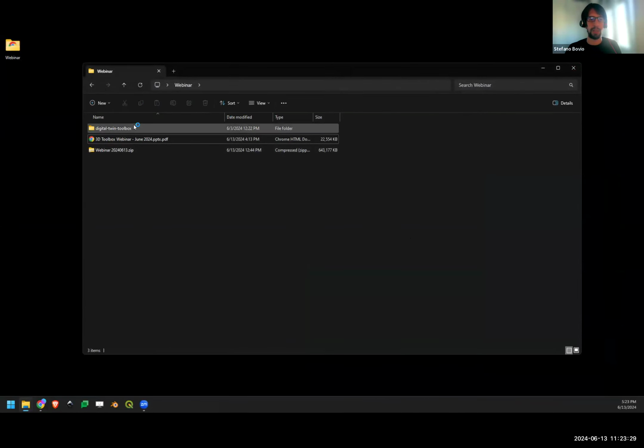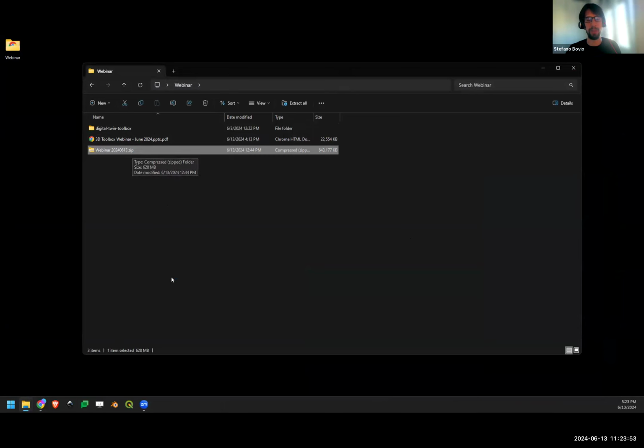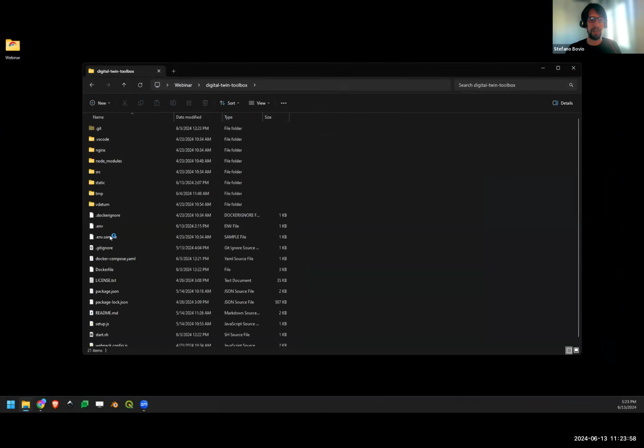So now here, as you can see, we have a digital twin toolbox directory, and you have something like this if you clone the repo as in the setup step. So you run a git clone, GitHub geosolutions-it digital twin toolbox. Here you get a folder like this. And if you downloaded the sample data, you have a zip folder like this one. Just to show also another part of the setup, here we have the .env and .env sample files that are the same file. Just copy this file and rename it.